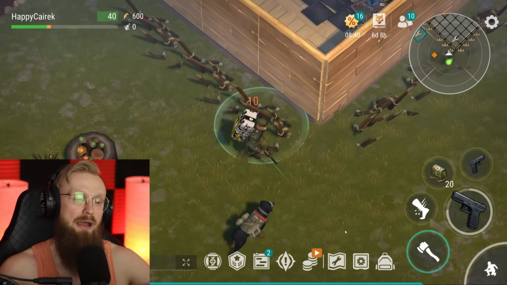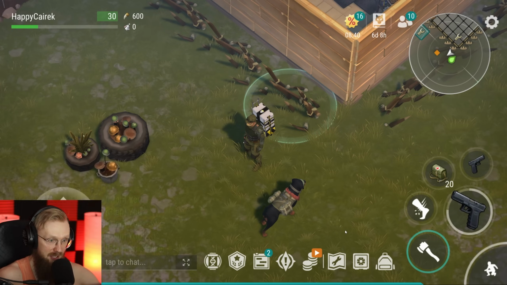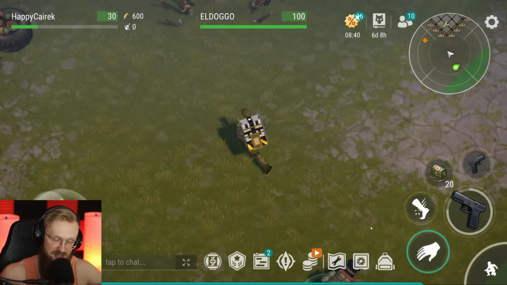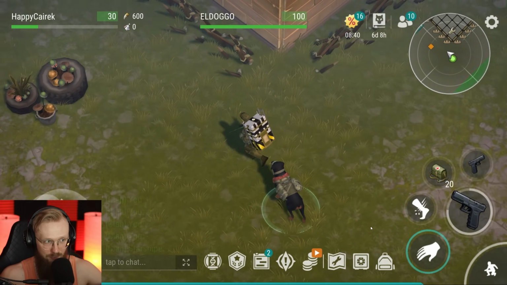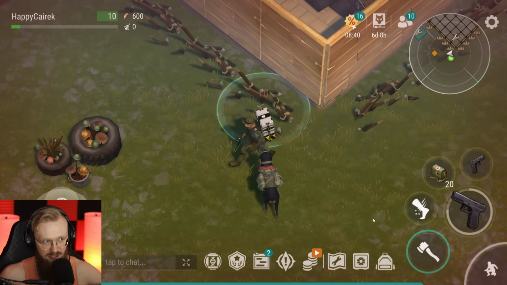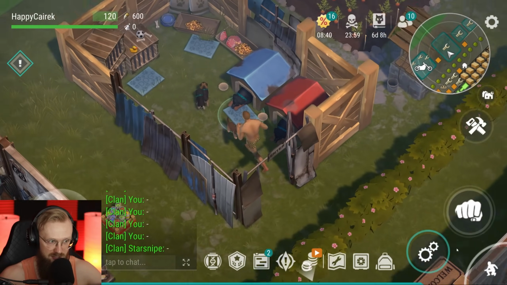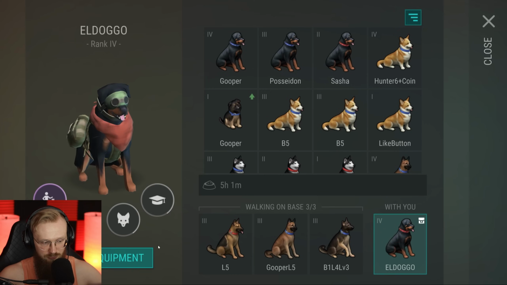So this trick, when you die on the spike traps, works only once. If I, for example, now leave this map and I come back, this base is going to disappear. Don't leave the map or anything, and only then you can die, because if you die and you leave the map, the base will disappear. So the whole point of you dying here is this way you can get more loot from your dog.